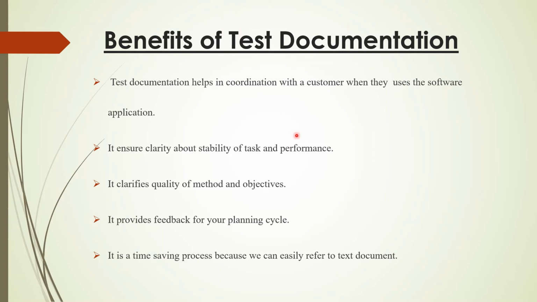Basically, the test documentation is divided into two parts, that is internal documentation and external documentation. The internal documentation consists of the test scenarios, test case, and the test plan, while the external documentation is considered as the bug report, test execution report, and test data. All those aspects are the external test documentation.